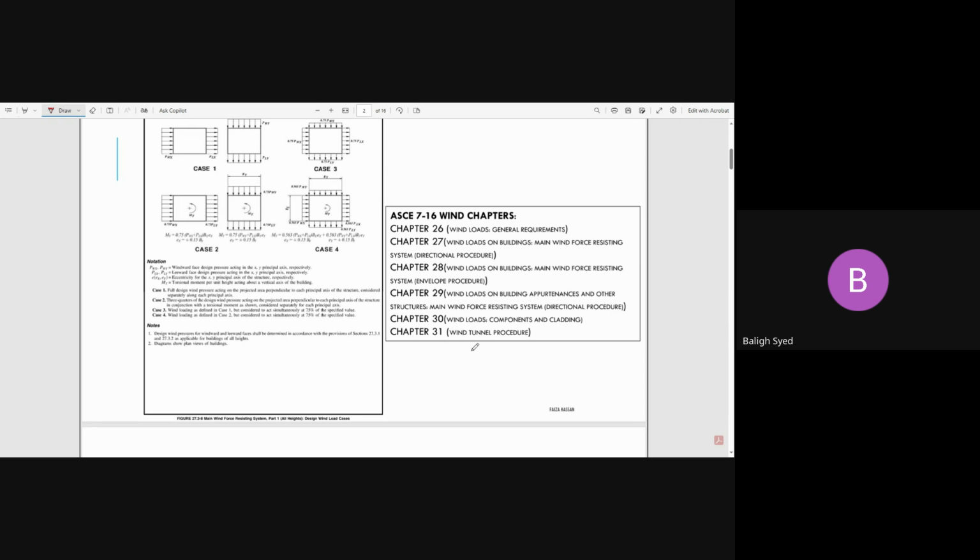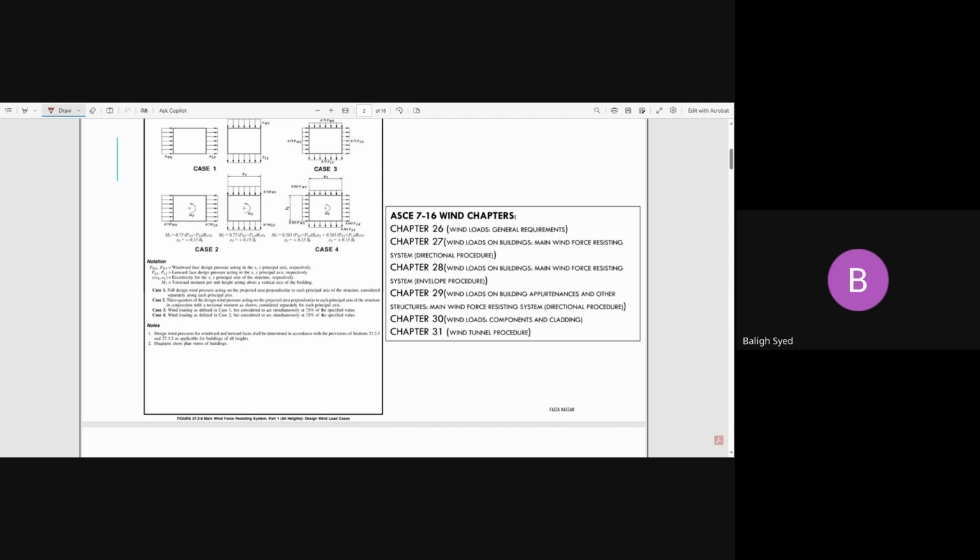Chapter 31, always remember, from what I have seen so far in my experience, is for very unique structures, like heavy utility structures. If you're doing a power plant in, let's say, South America, the wind speed at service level is like 160, 170 miles an hour. And it is a critical structure, a power plant, right? It has to stay for the next 100 years and has to be operational. So you really want to see the exact pressures. Then you would request the client, okay, we would like to get the wind tunnel pressures. Actually, high-rise buildings, just like Burj Al Khalifa, Burj Dubai, Burj Jeddah.